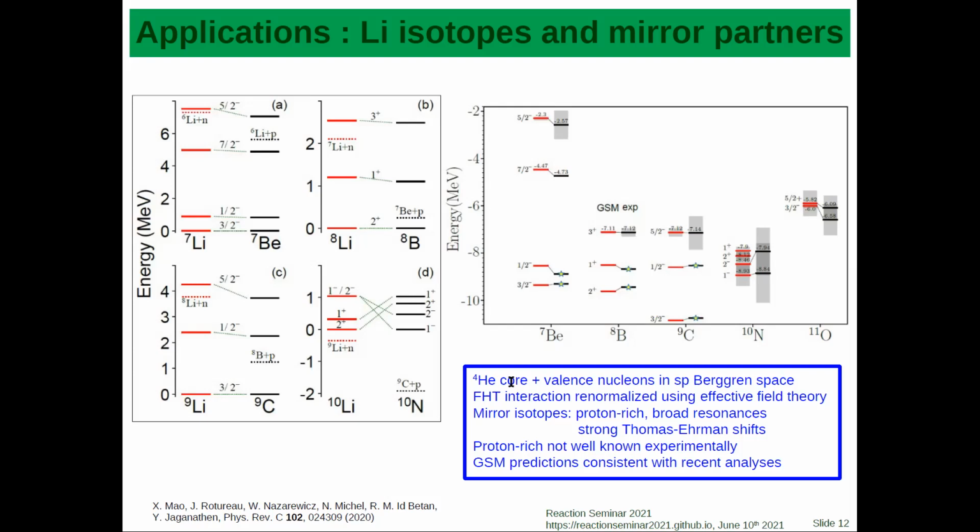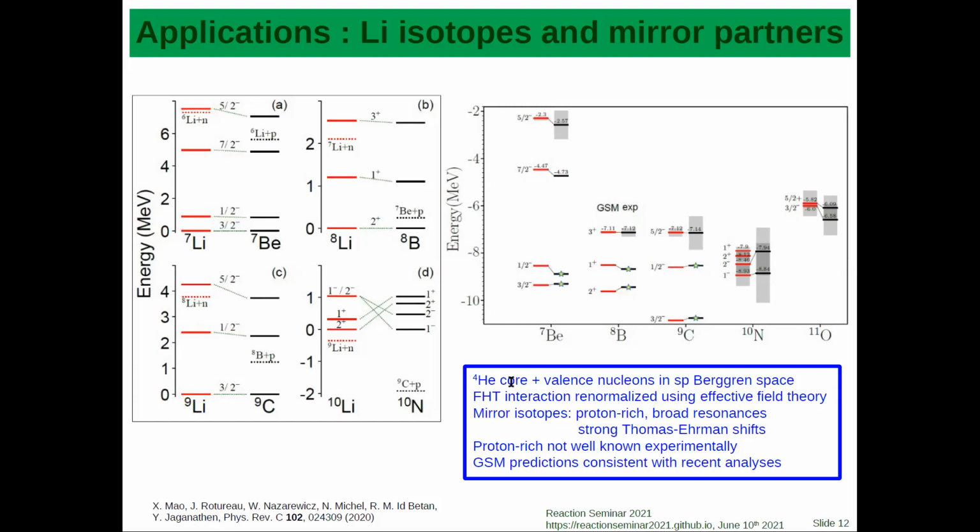So that by using a fit on the experimentally known states and going to the drip line, both neutron and proton, we can identify how the Coulomb interaction modifies the structure of states, because it is well known that the Coulomb interaction generates a strong Thomas-Ehrman shift in resonance states. Moreover, the proton-rich nuclei are not well known experimentally. For example, nitrogen 10 and oxygen 11 are being studied experimentally and theoretically, but there are not many data.